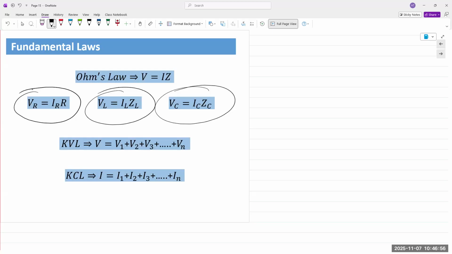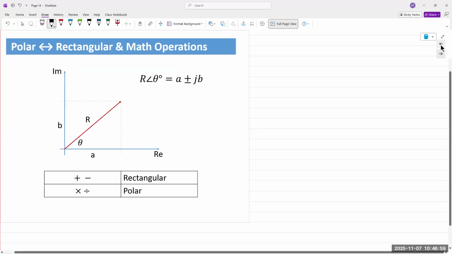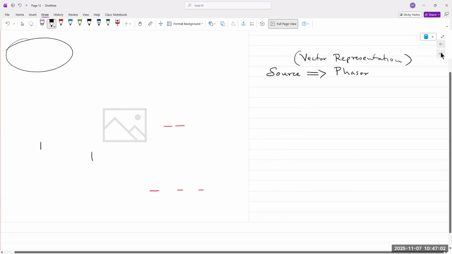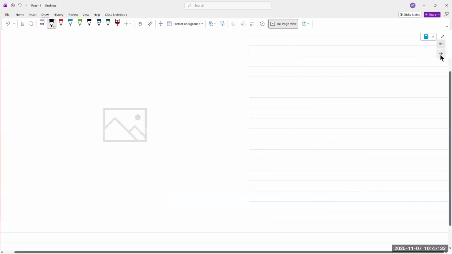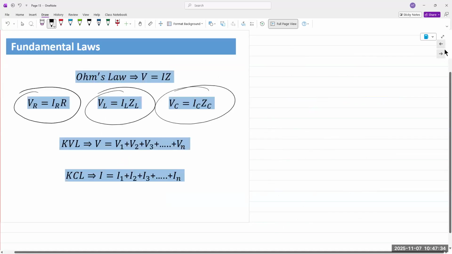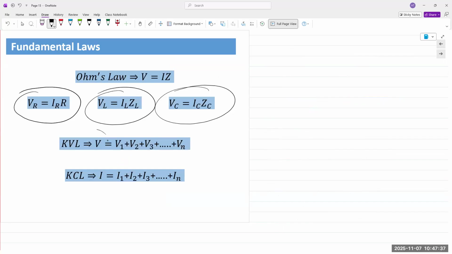One thing about impedance, reactance, and resistance is that the symbol and the units are all the same. They're all represented by the same resistor symbol, no difference. So reactance, impedance, and resistance, they're all ohms. And that is the reason why we are able to combine impedances together. So again, KVL still works.